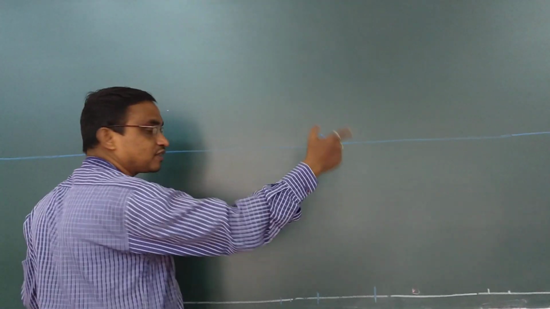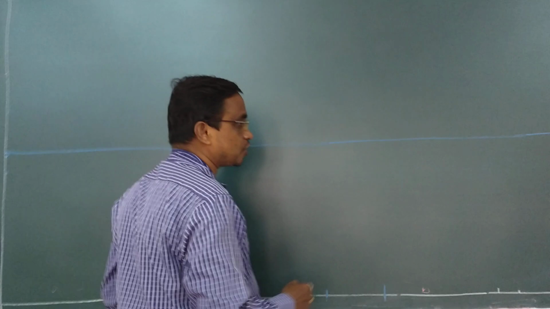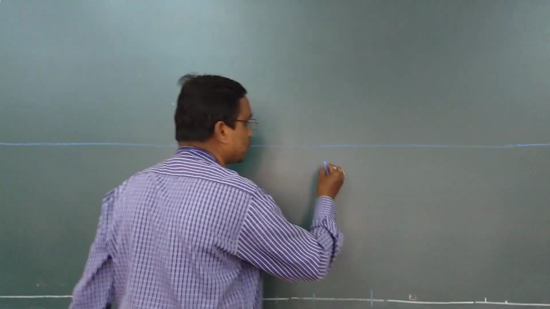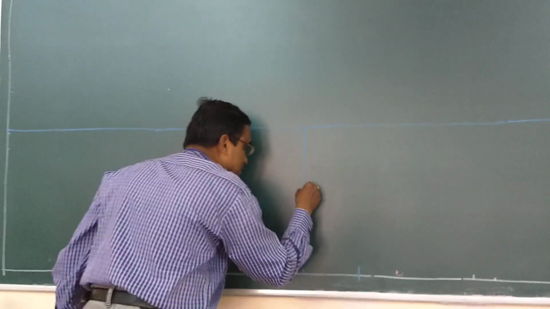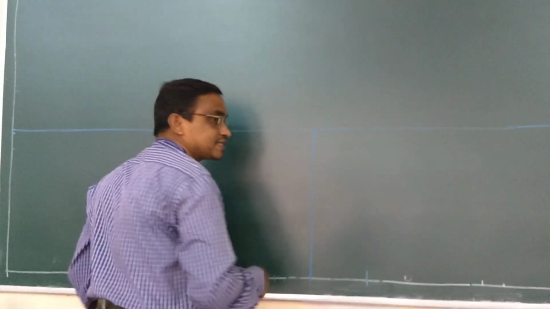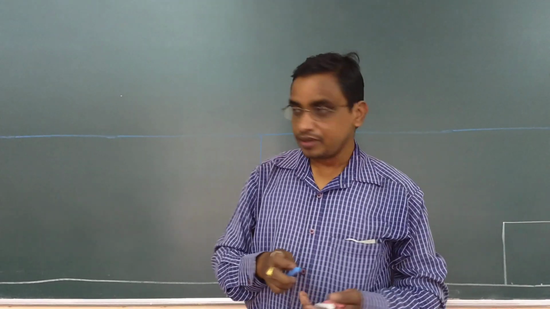Then you measure the length of your drawing sheet. Suppose it is y, divide into 2 equal halves. So the entire drawing sheet is divided into 3 blocks. And the same procedure you follow, what I already told you.